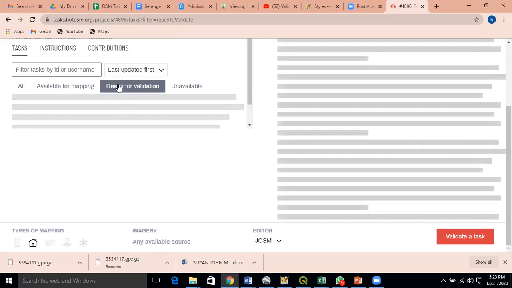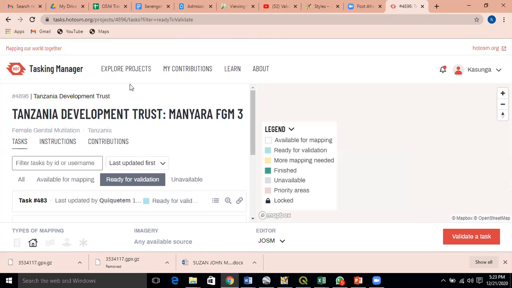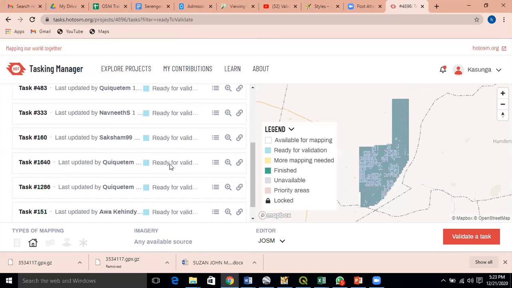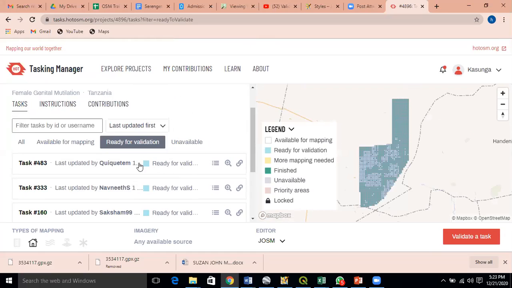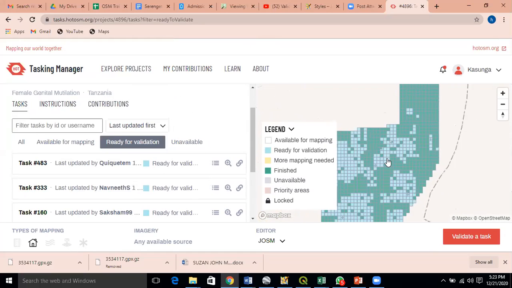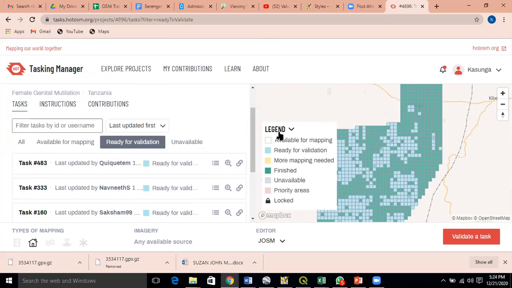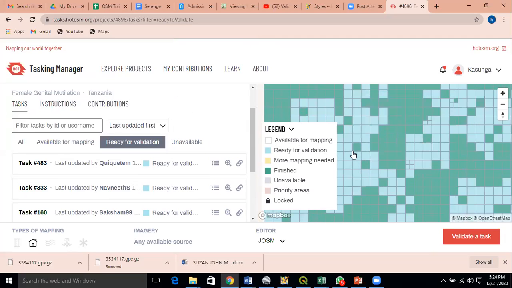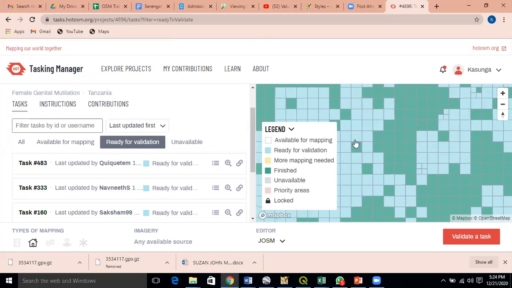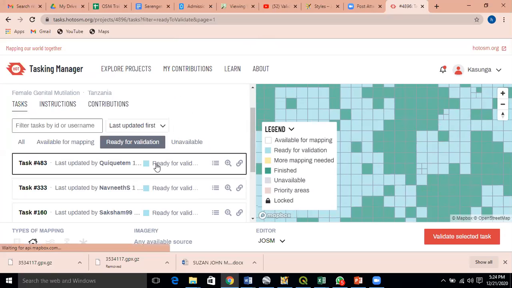So I'm going to check for ready for validation, and let me see. There are some tasks here which are ready for validation, as I can see on my map, as we see in the legend: available for mapping, ready for validation, more mapping needed, finished. So let's go for ready for validation. I guess we have a lot of tasks that are ready for validation.